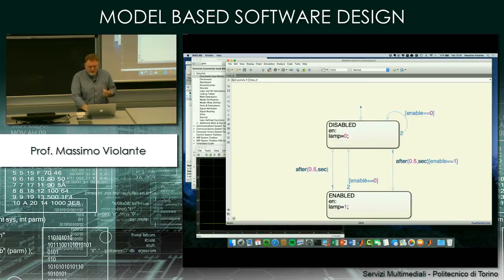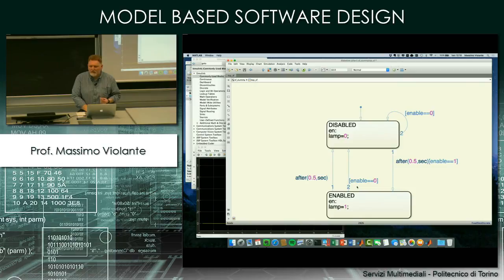So here we added a new transition. This new transition is in alternative to the one regulated by a temporal logic. So when we are in enabled, we can go to disabled based on two conditions, either after half a second or as soon as enable becomes 0.